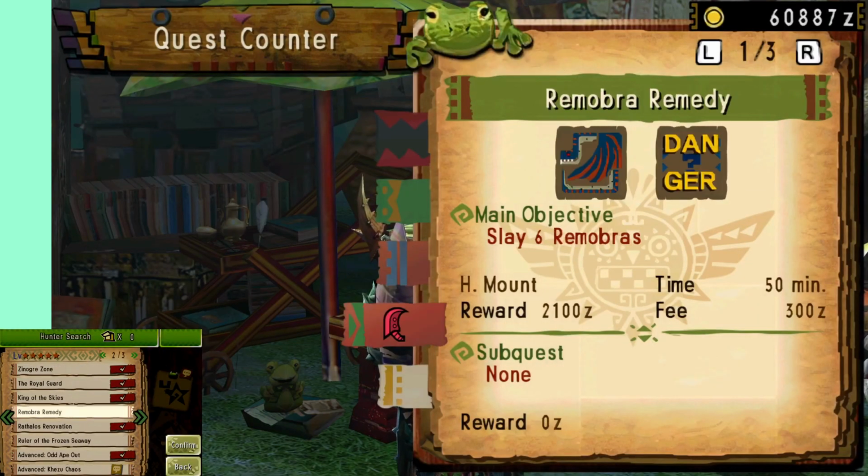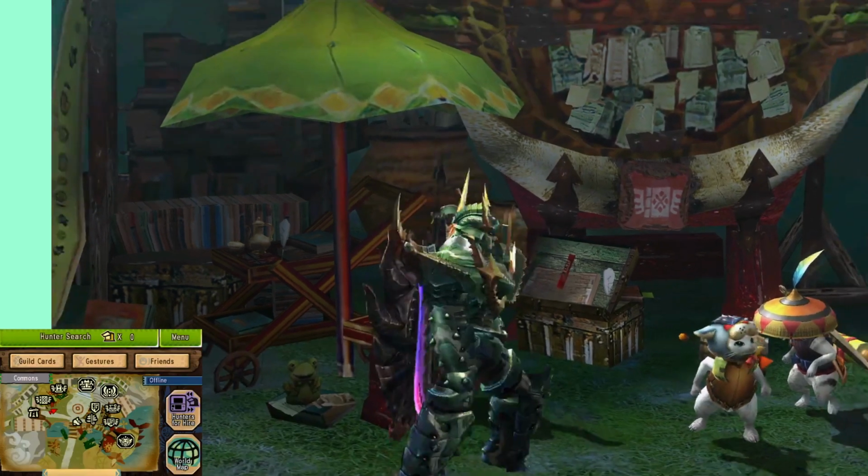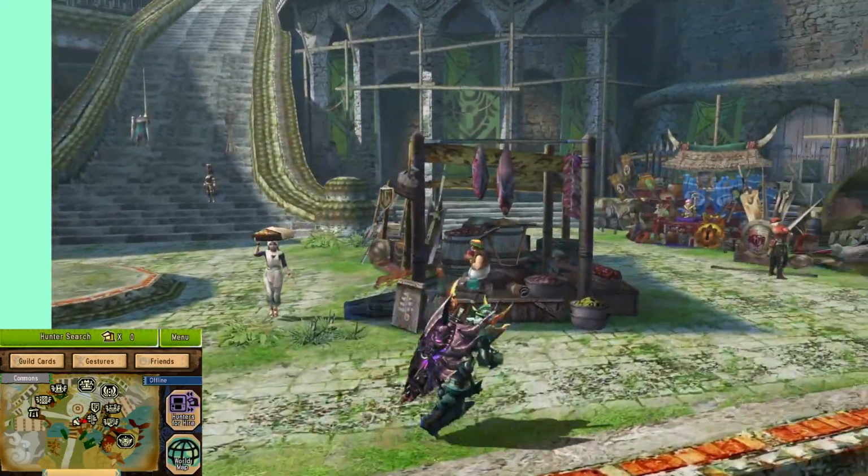And the next one is on trade route. That's the Zamtrios and the Lagombi. Let's see if I can make that Rathalos charge blade, because that would be very nice for me.